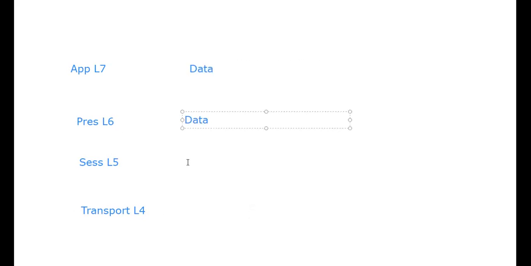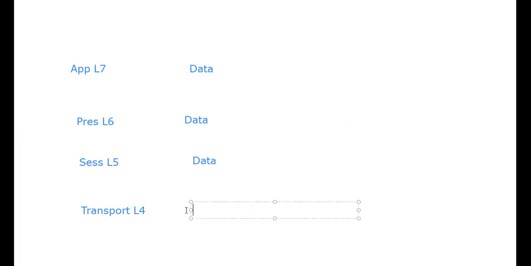This is the session layer, layer 5. This is, let's say, the transport layer, which is layer 4. Example: here in the application layer, I have data. Every layer I have data.